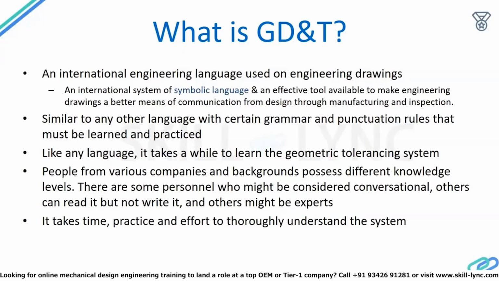You could see different people from different sectors of industries. Some might be at the beginner level, some might be at the expert level, some who are conversational. Conversational in the sense they're able to read, they're able to write, they're able to recommend you a few things. So there might be different personnel across different industry sectors with a different level of GD&T knowledge. And as I stressed clearly, it takes time, practice, and effort to thoroughly understand and to expertise GD&T.